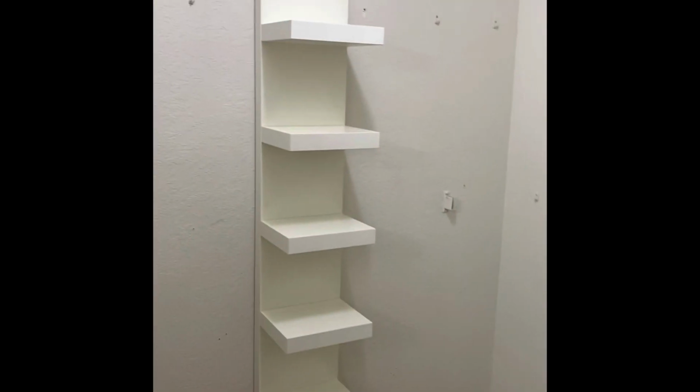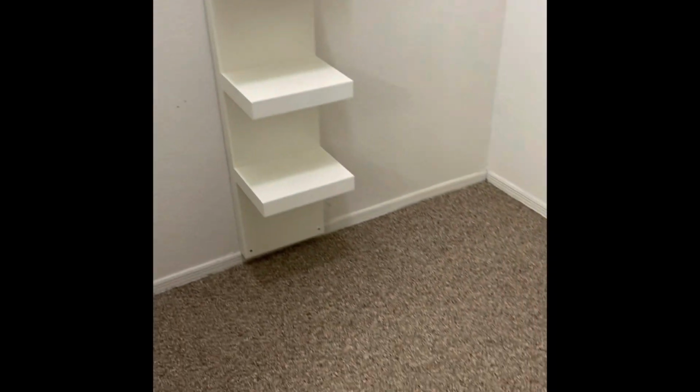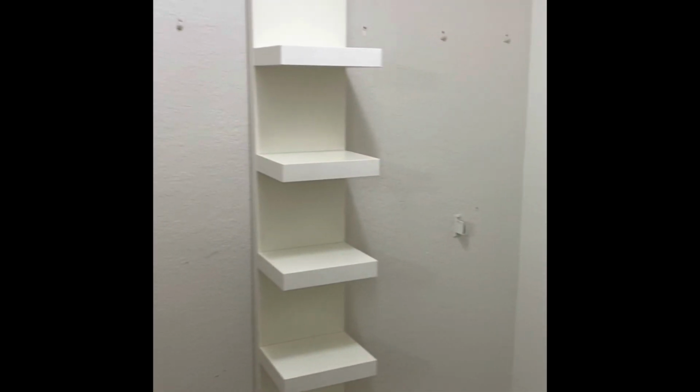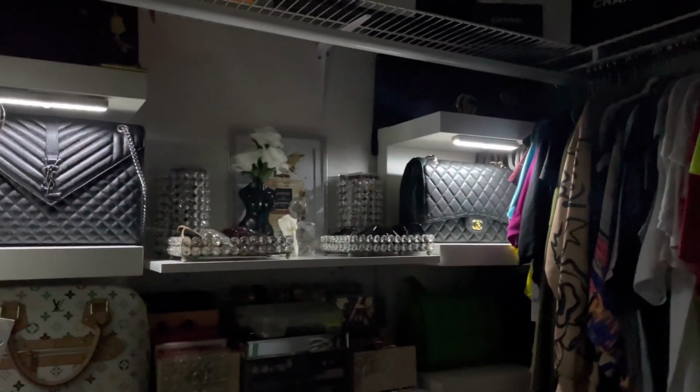So I came down to this last little idea here. I was like, okay, I could do this. I was going to make this portion here for the dresses and everything, because I don't have too many of those. And the opposite side of this shelf was going to be pants and skirts, and over here was going to be shoes and stuff. But I was like, no, that's not going to work. I need to do something else. So here we go.